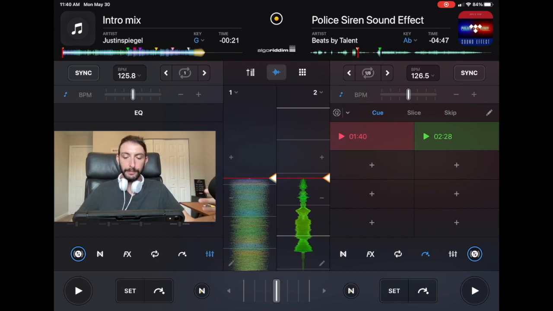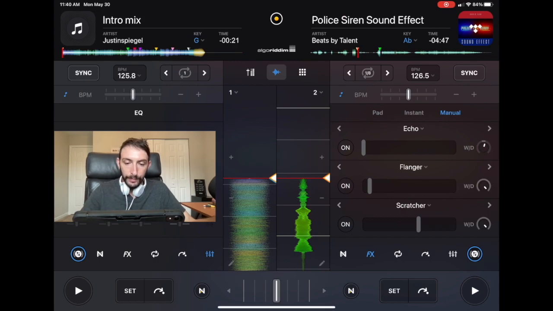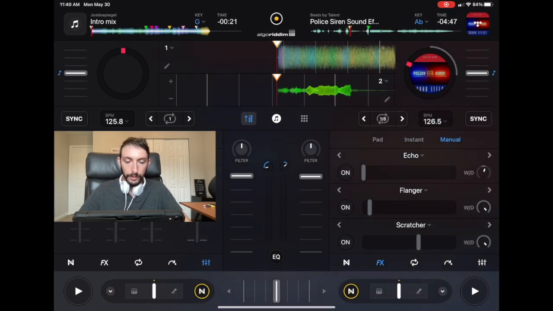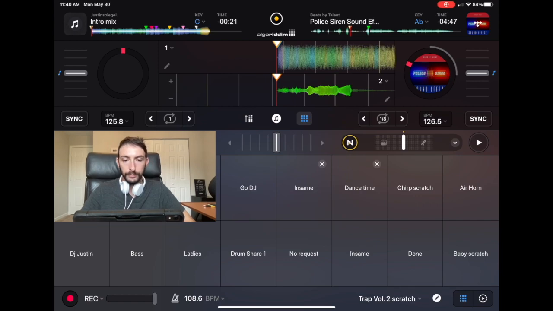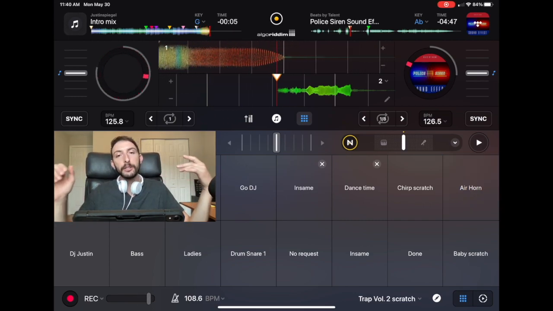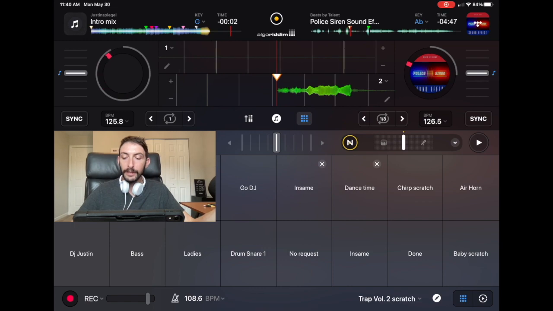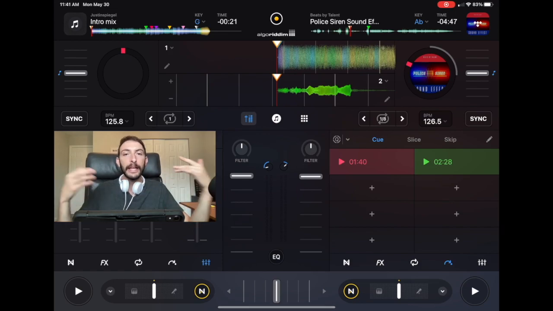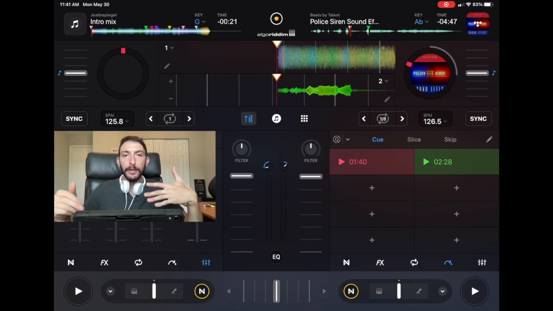You could also do the same thing with an air horn. So we go over here to, we'll go to 2-deck mode for this, and then we'll go over here, and we got our air horn. So I'm going to do that at the end. So you guys could use these police sirens as kind of like air horns and in different effects. So if you're doing rap music, this sounds cool. Even EDM, you could do it right before a drop. You could do it during a drop. You could even use it as a transition.